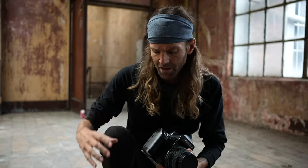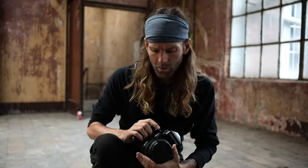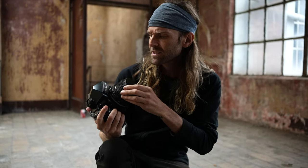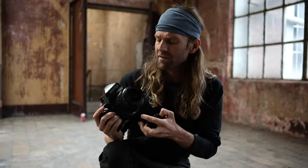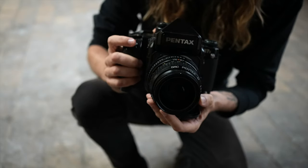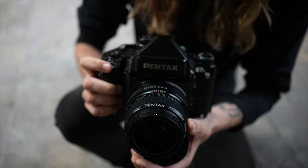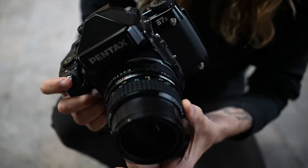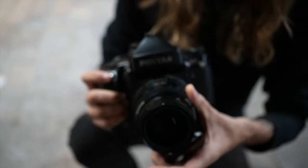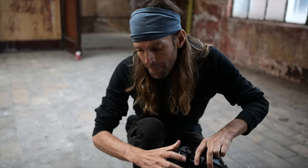It's really nice to have these two different kinds of cameras because this one is an SLR and this one is a rangefinder. So it lets you work in two different ways. And for the Pentax 6x7, my favorite lens is this 75 millimeter 2.8. It's a 35 millimeter equivalent in full frame or 35 millimeter cameras. And I love it so much because you can focus very, very close on it. And that's pretty unusual for medium format cameras to be able to focus that close.